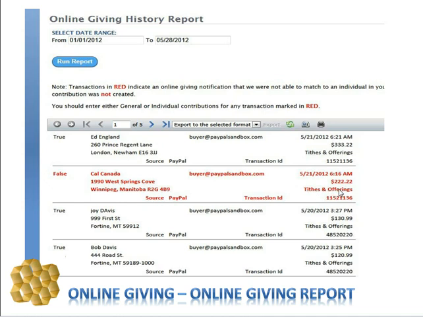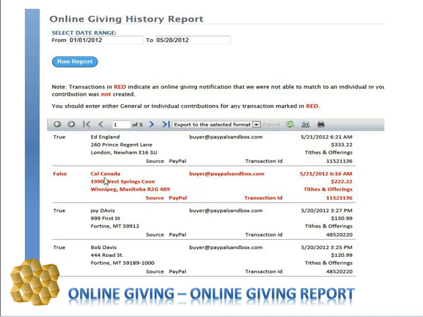So they'll give you some money, and you see that this person gave $222.22 in Canada, and it gives you the address. So you can actually create an individual account now with this information. And so if this person gives later on, it won't come in as red anymore, it'll come in as black.